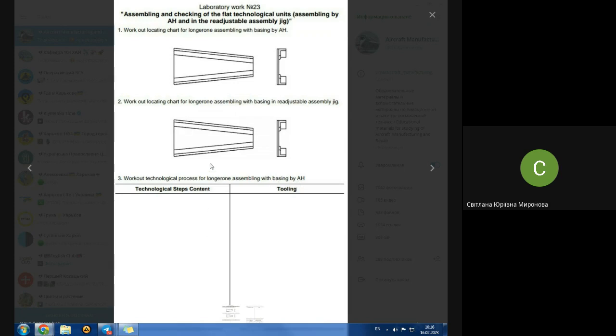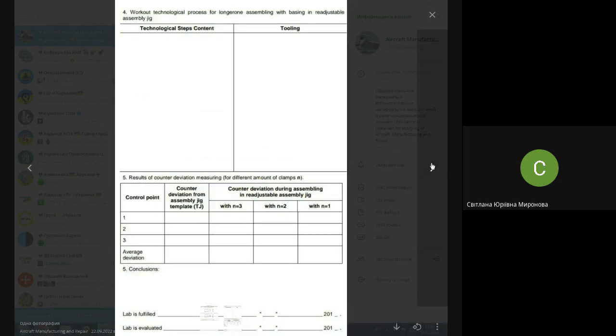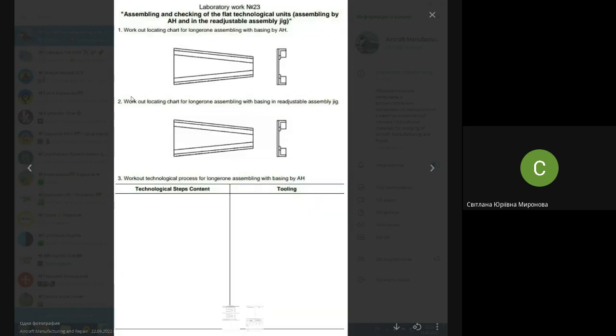Second one, you have another table here, the technological process in a jig, and in this case the assembly procedure seems more complicated because it will require special tooling, and to be frank, this method of assembling will be more expensive, it seems. It's not quite the same, it's not quite correct, because in order to say what is cheaper and what is more expensive, assembly holes or assembling in a jig, we first need to calculate it.